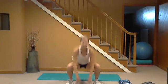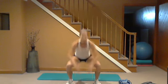All right, let's reach for the floor, reach for the sky, reach. Reach down and up. So on that squat, look forward. You got to push the hips back, bend your knees. Good. Give me one more. Excellent. March it out, right foot.